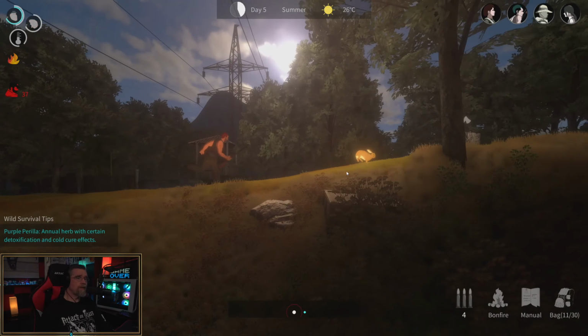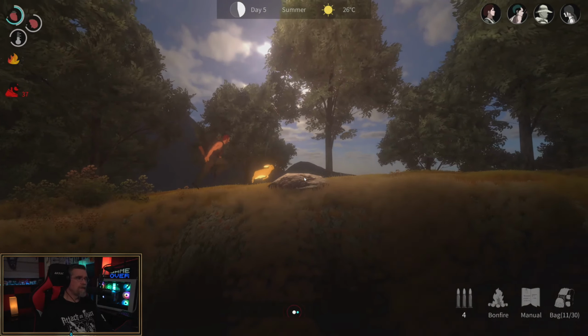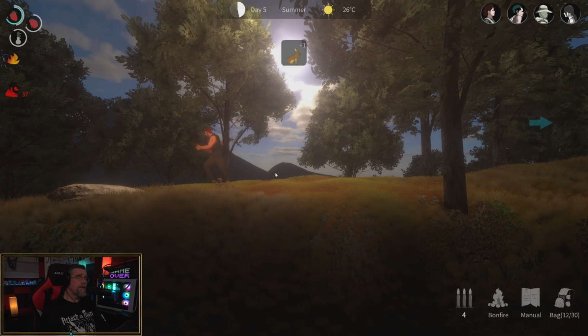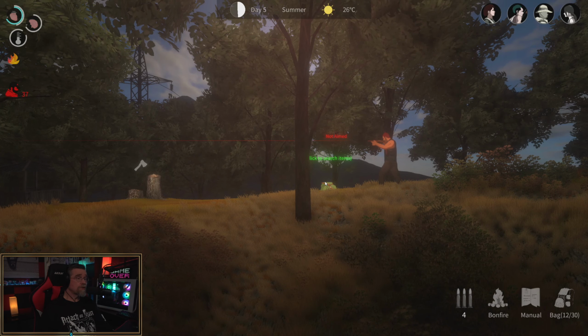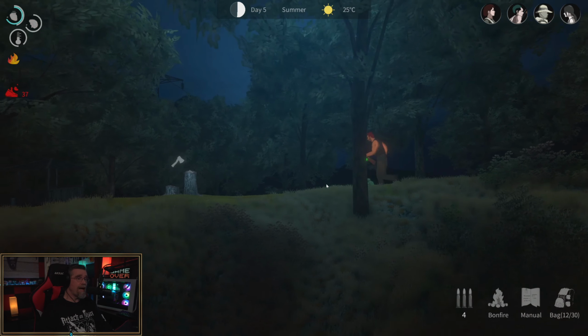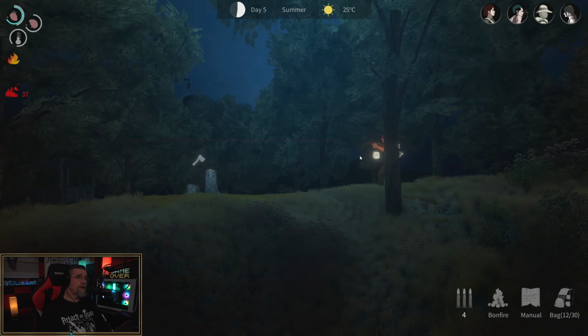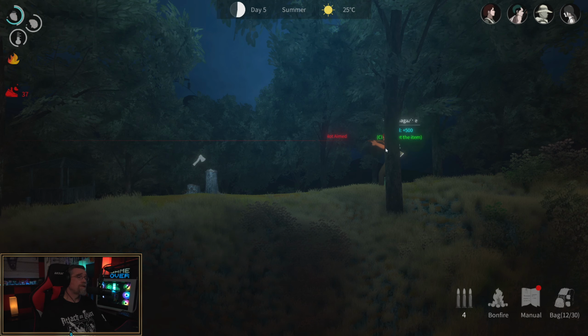Come here, buddy. Don't you run from me. And they can run off the edge of the screen. If you do not catch them before they run off the edge of the screen, you just don't get it. You'll also find the occasional dead robber, dead survivor, or bag laying on the ground. These will usually have log fragments, which are just little pieces of the tutorial. After the death of other competitors, you can go to their area to grow new crops. So if you go kill them or they get killed by robbers, you can take over their territory.